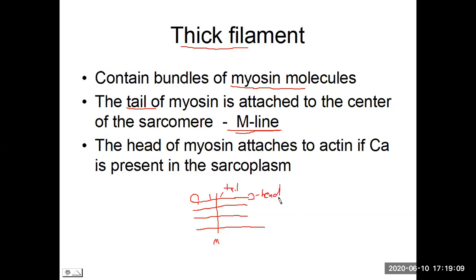And once the actin has been exposed, the myosin head has the ability to attach on to actin. Again, that can only occur after the release of calcium. So at this point, we can now have an attachment, a cross bridge between the myosin and the actin. The thick myofilament and the thin myofilament are now connected to one another.